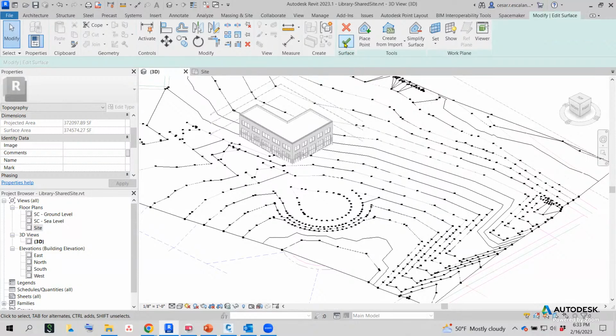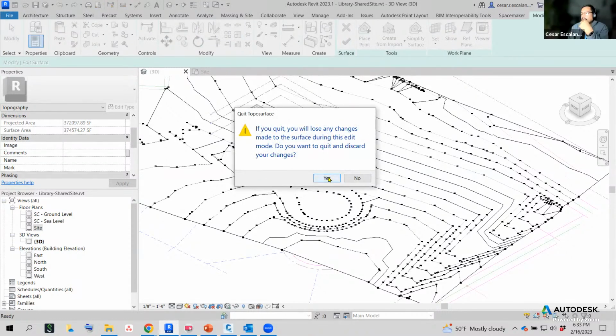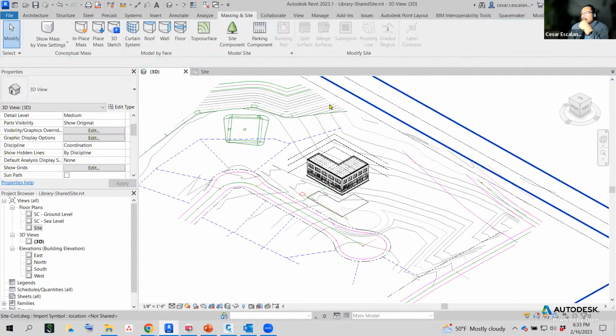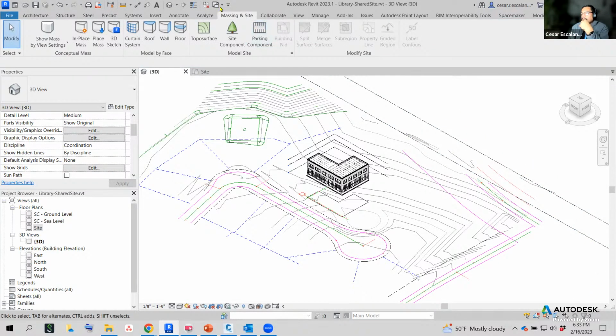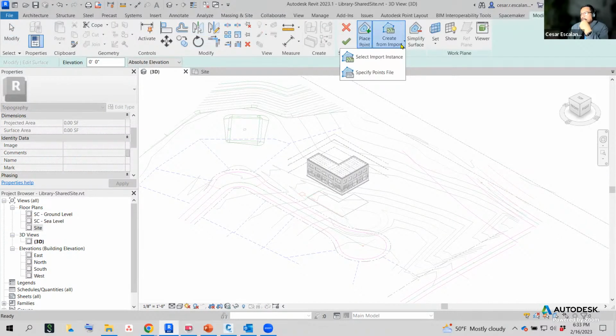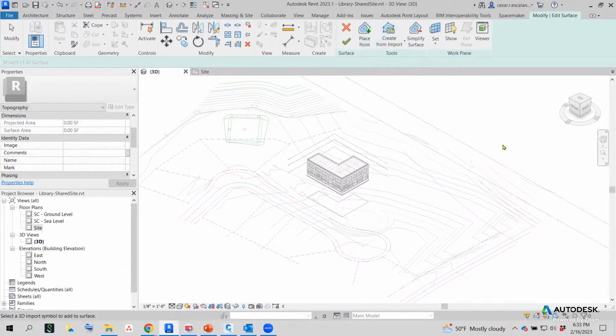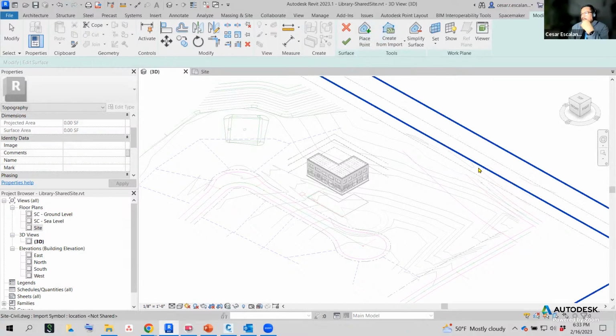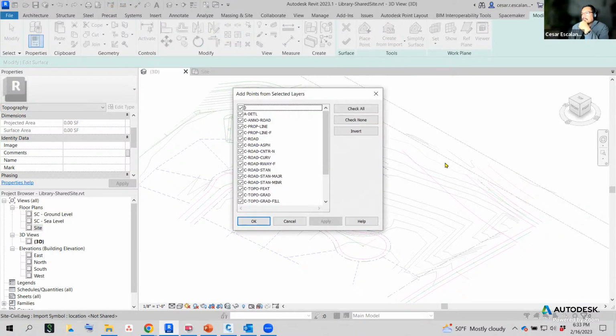None of that worked for me. I don't, you hit create from import and then select import instance. And then you should get that drop down, but I didn't see the drop down. I'm going to do it again. Okay. So you go to the measurement site, topo surface, create from import, select import instance. Yes. Now select the CAD file. Oh, then you have to select the thing. Yeah. Okay. That's what I keep not doing. Select it on the screen. Got it. That's what I missed. Thank you. And then check none.